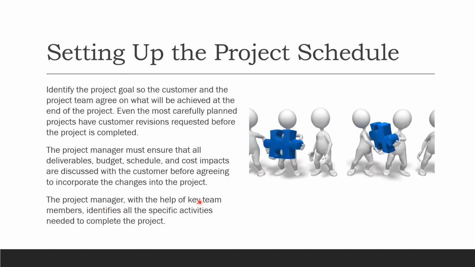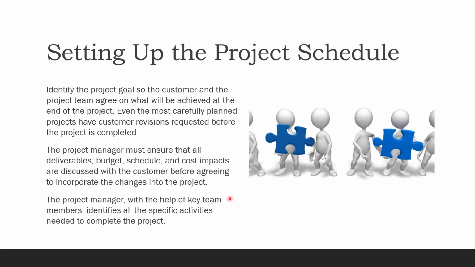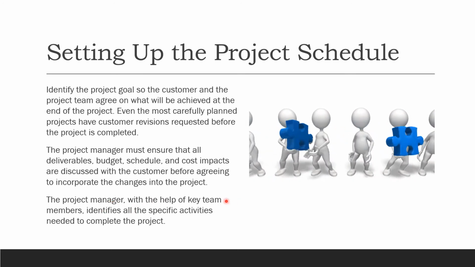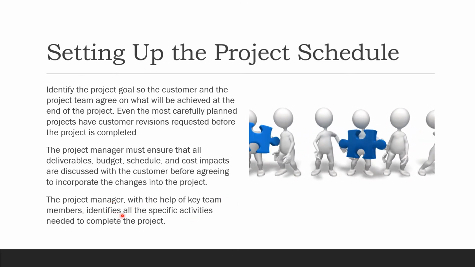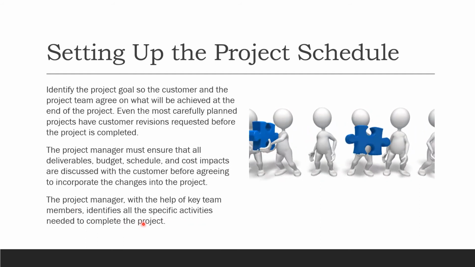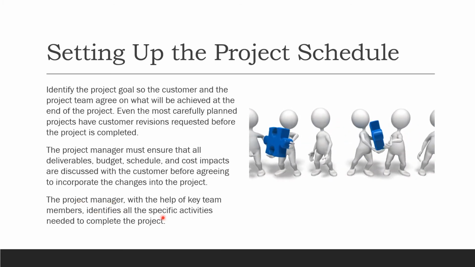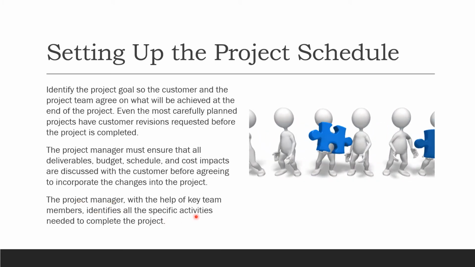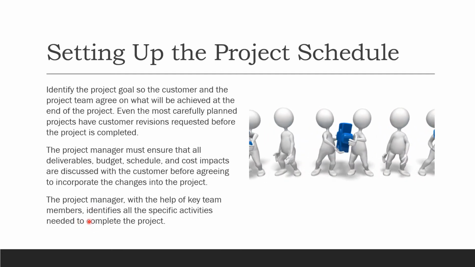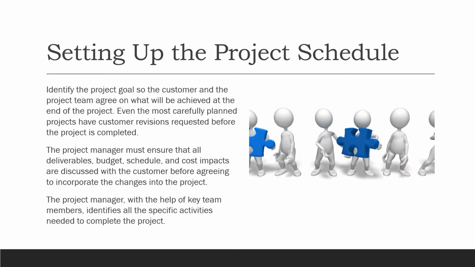The project manager always needs the help of the key team members, those who hold the power and money, and who work behind you and monitor you. Anyway, identify all the specific activities needed to complete the project. So your role is to come up with specific activities, meaning you know your project, and what is needed to complete the project so that you can accomplish the goal.